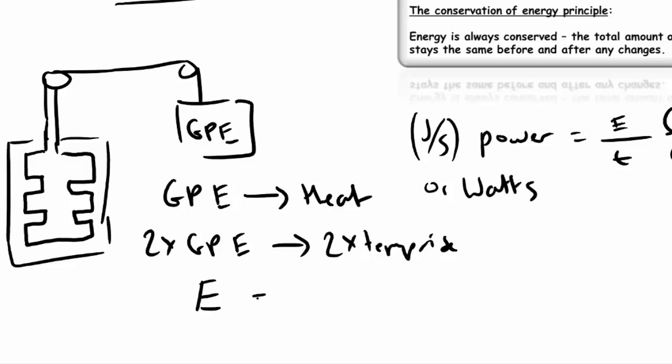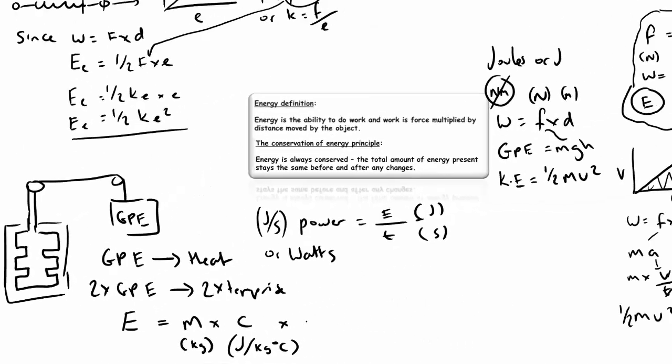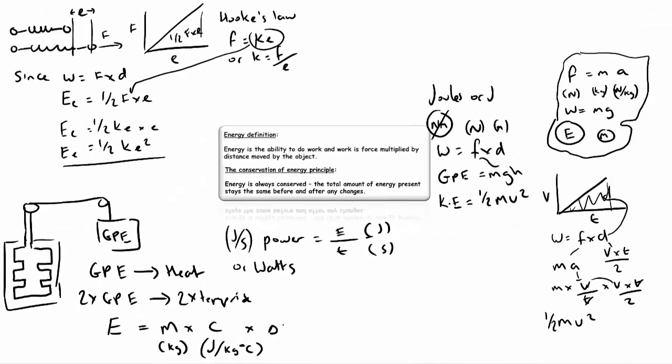So, if you want to know more details about this topic, you need to look at specific heat capacity. But the basic formula is that the energy required to raise a block of material depends on its mass in kilograms, its specific heat capacity here given by the symbol C, which the unit is joules per kilogram degree Celsius, and it also depends on the temperature rise you want to achieve, the change in temperature you want to achieve. Here I've put temperature in degrees Celsius, but degrees Kelvin would also be perfectly acceptable.